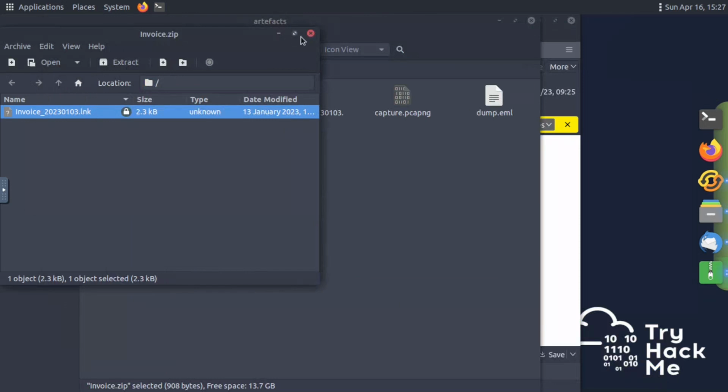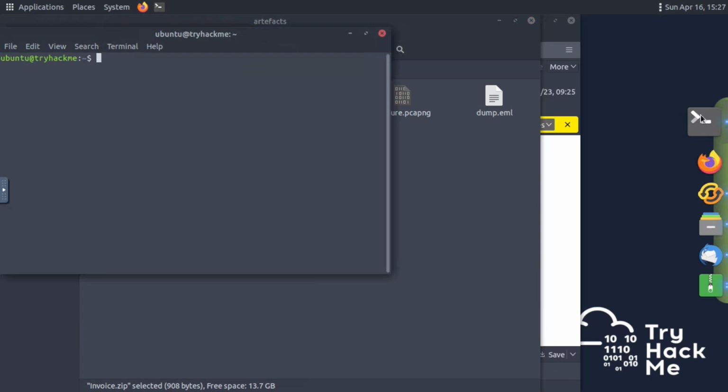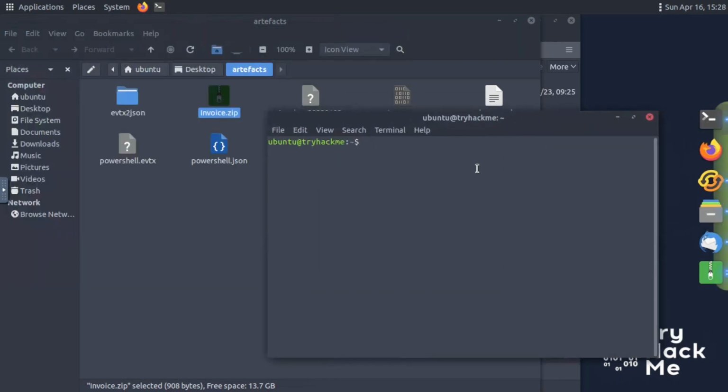Once the extraction is done, using the lnkparse tool, so lnkparse and the name of the file. The file here is, I think, invoice.